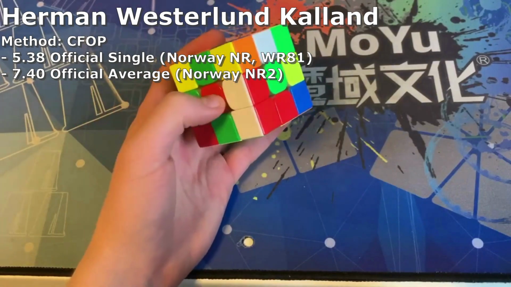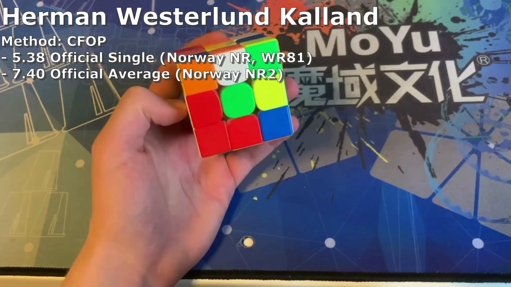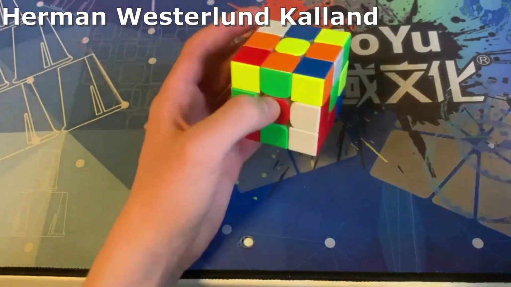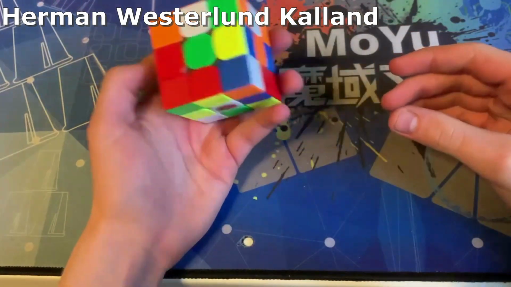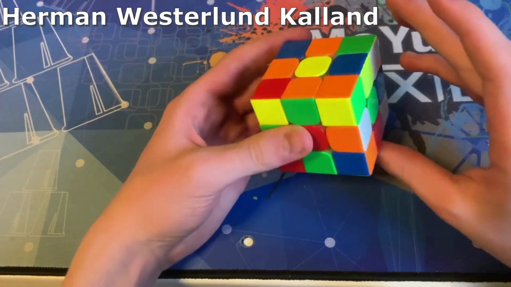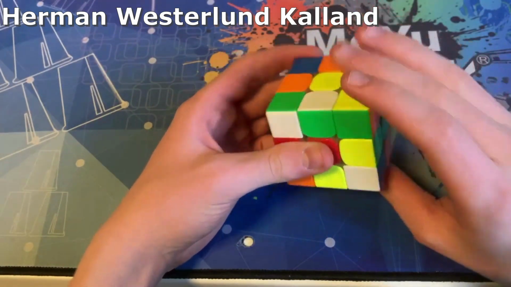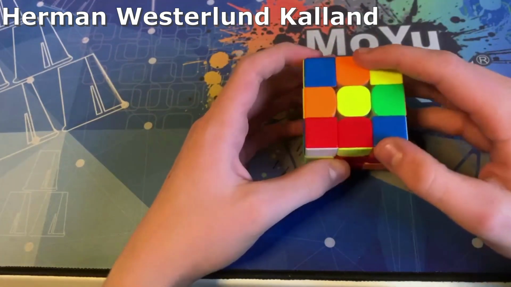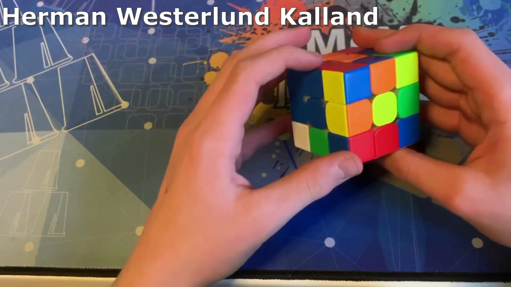Hello guys, I'm Herman Kalland, and I'm gonna show my solution for Andy's Scramble. I only do white cross, so my solution for this cross would be R prime, B prime, D, F, R, D, F2, D. That leaves me with this free pair, and I can also look at this pair.